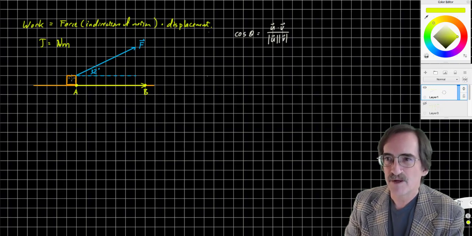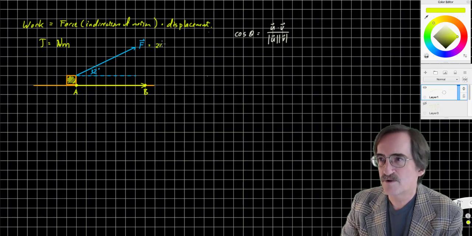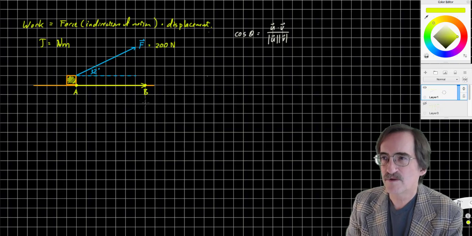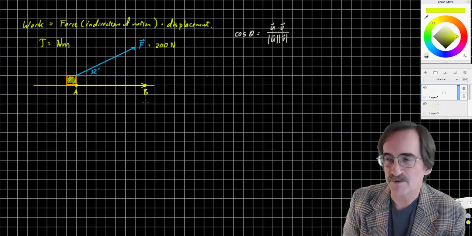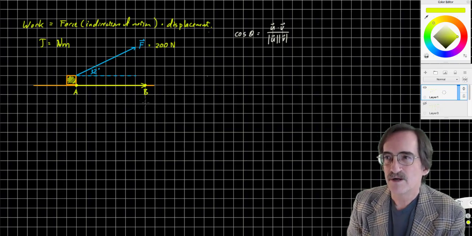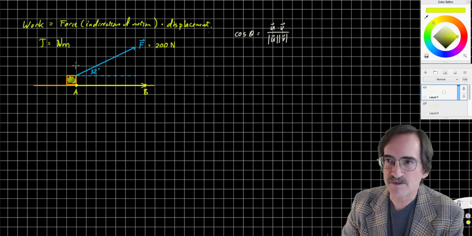Consider this example. I have a heavy object that's on the ground, and I'm pulling on it with a force here of 200 newtons. Or I can pull on it with a force of 200 pounds, if we think of pounds as a force instead of a weight, which it actually is. All right, so a force of 200 newtons, but we're not actually applying 200 newtons of force in the direction of motion. Some of this force is vertical. Some of this force is going to make the box lighter, right? Which certainly would decrease the friction.